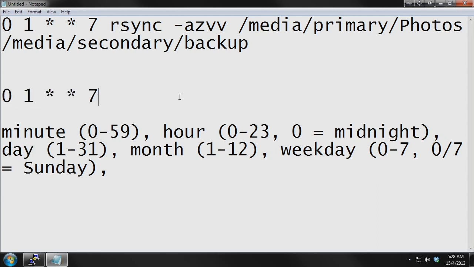Say if you want to do an hourly backup, this would be something like that. So every 1 hour of every day. And if you want to do an hourly backup, you do like that. So this is every single hour, and so on and so forth. You can just edit that to what you want. So we'll just leave it as that.